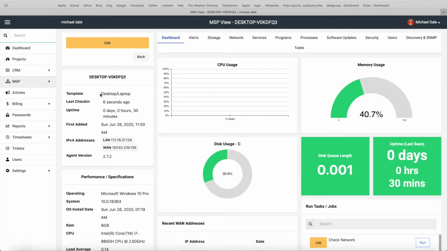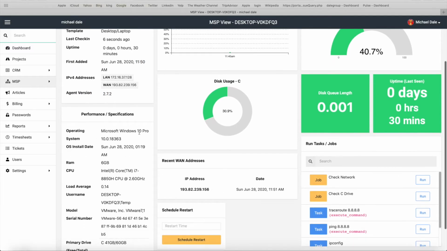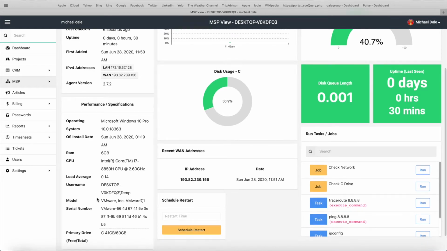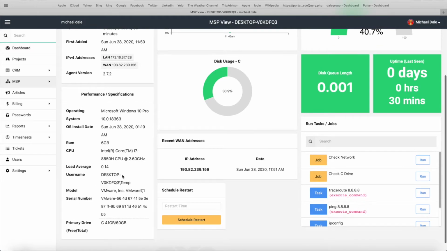We've got the template, which I will explain shortly, when the machine last checked in, the uptime of the computer, when the computer was first added to BluetraitIO, the agent version, which is the version of the software installed on the machine. We then have all of the basic hardware information, including serial number and username and RAM, etc.